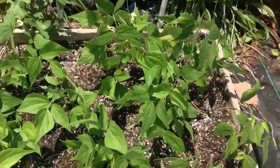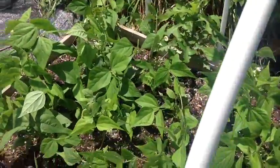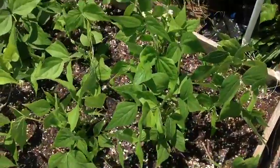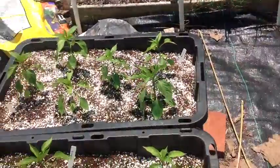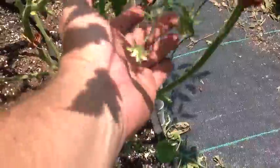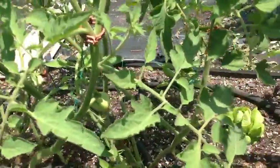These are Pickin' and Grinnin' green beans, which I haven't been very impressed with because they haven't produced. They're supposed to be a high production, but a lot of good foliage, but no production. Oh, there's an Italian American coming in. First one is really set. There's a couple of them over there.